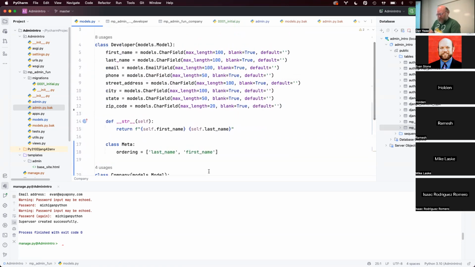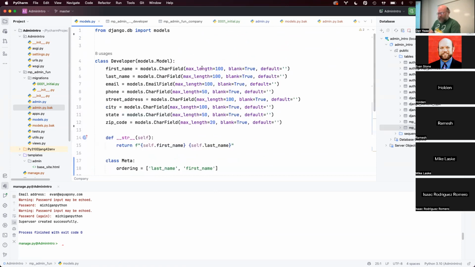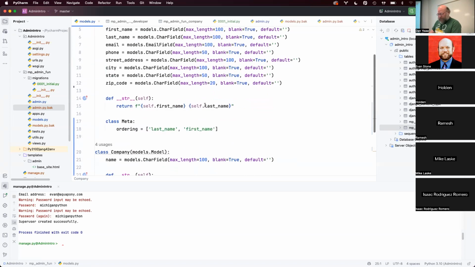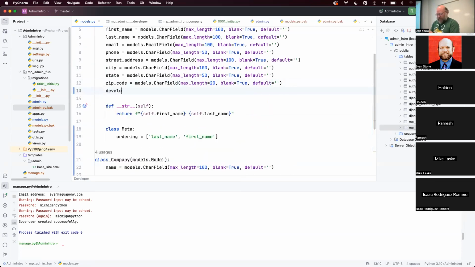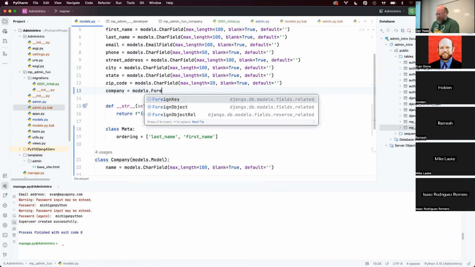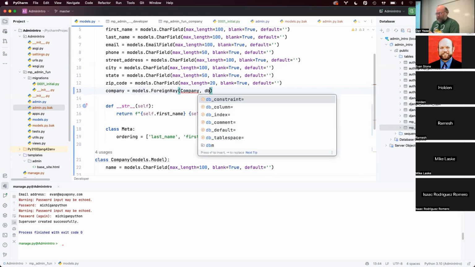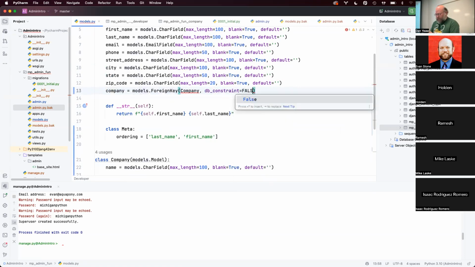We are going to make the company model a parent of the developers, and then we're going to randomly associate developers with these various companies. Now, we're going to do that by adding a foreign key here for company. Oh, I can do this. Okay, foreign key, company. Uh-oh, it's already upset.